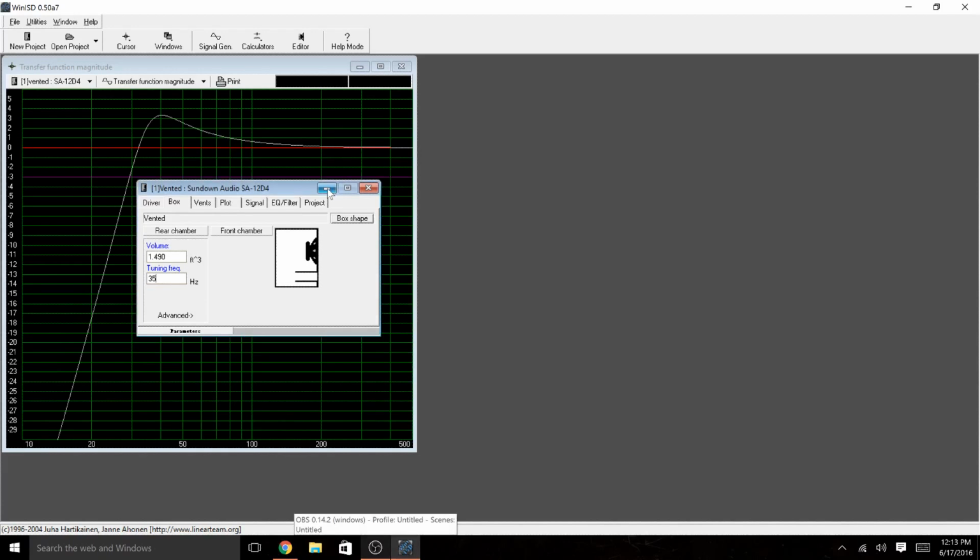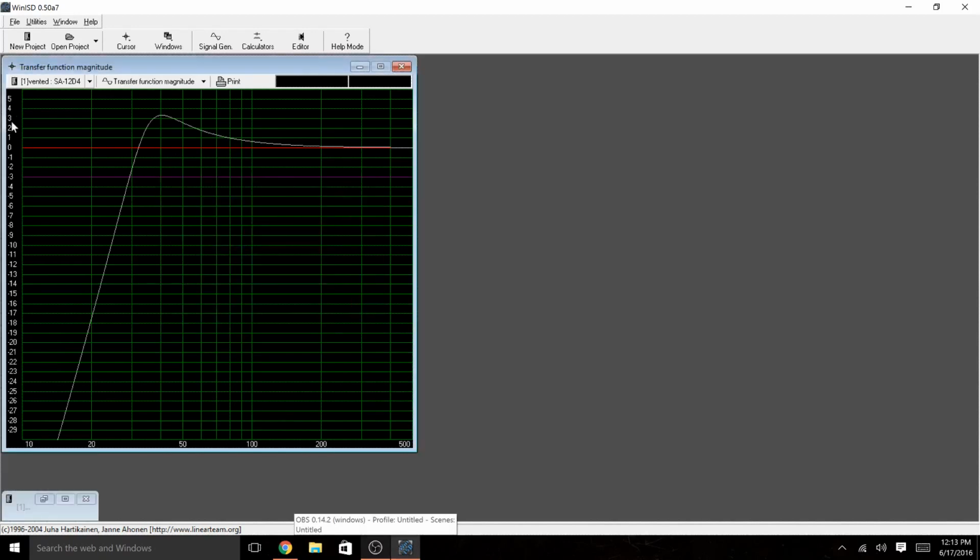Okay, so now I'll explain what this graph means. These numbers to the left are decibels, which are our degree of loudness. These numbers down here are your frequencies in hertz. This red line is your 0 dB baseline. This purple line is your negative 3 dB line, which is basically when the human ear can tell that your subwoofers are playing at a quieter volume. So once this gray line goes past this purple line, the human ear can tell that it's playing quieter. And the gray line is the subwoofer modeled in the box that you're using.